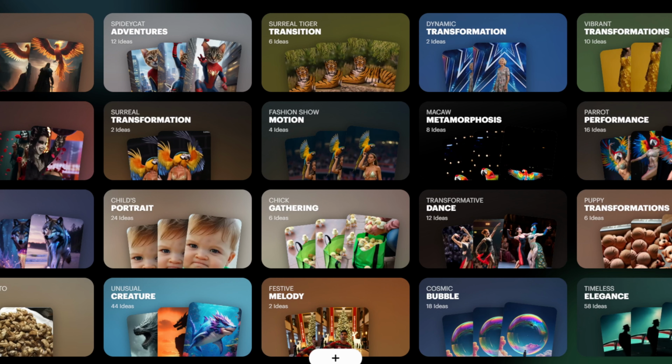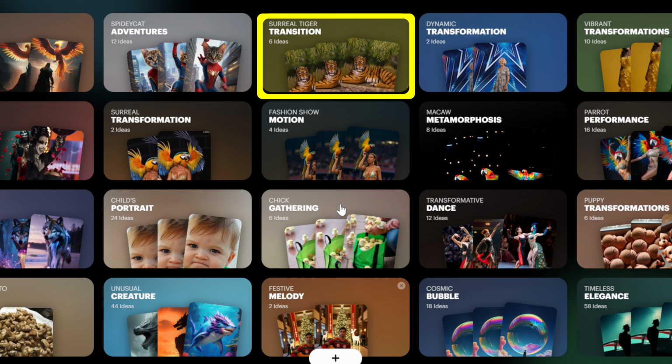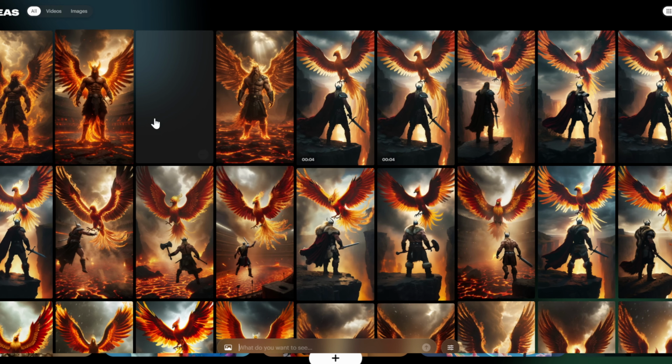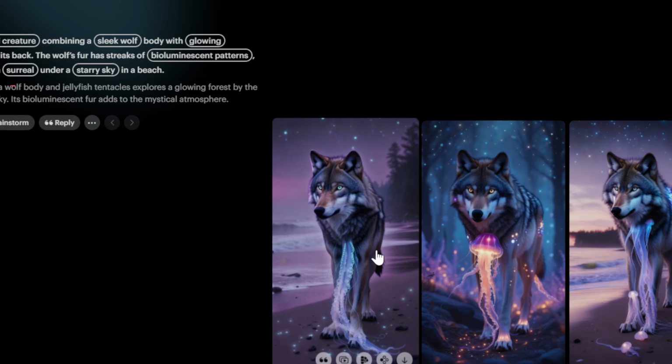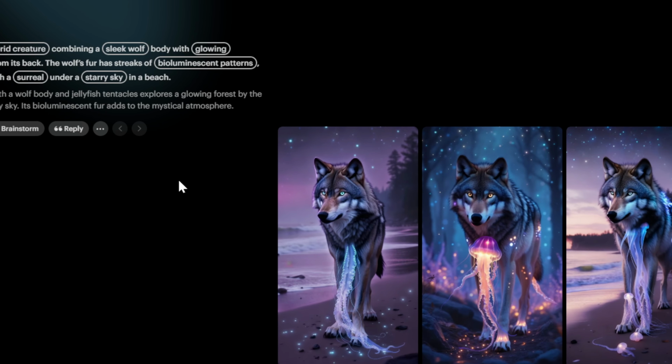That brings us to the next section of this video, where we will take a deep dive into each of the core features. To explain each key concept, I will be using our own Warriors Rebirth video as a reference. Let's start with boards, your project's new best friend. Boards function like a digital mood board or storyboard. Each board is an individual project where you can group related images and videos. This is perfect for keeping your creative elements cohesive. If you are working on a particular theme, for example, a scene happening in a particular environment, then you can create a board for that scene.